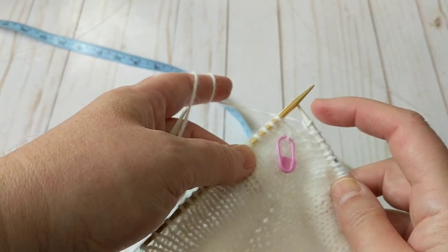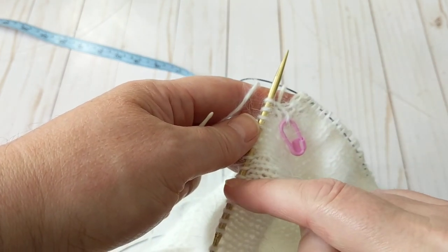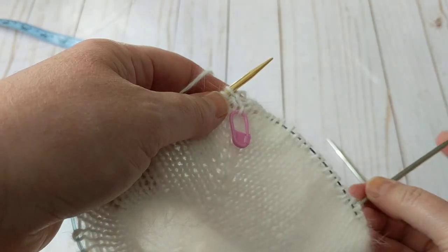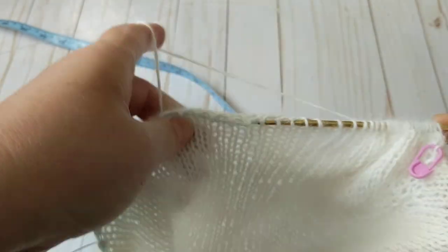Okay, so I am done with the sleeve. Let's just pull. Now what I'm going to do is knit the back. To do that, I'm just going to grab my other knitting needle.